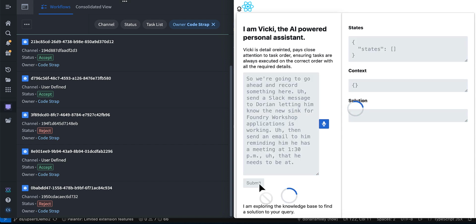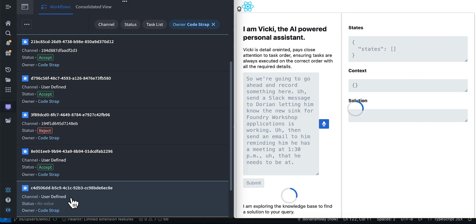What we're going to do is we're going to submit that, and what's going to happen in the background is we're going to create a state machine out of that task list using a special interpreter I wrote as part of my XReason framework for Foundry and the Foundry interpreter. And you can see here we just have this new task show up here. This is the plan that has been created from my input text.